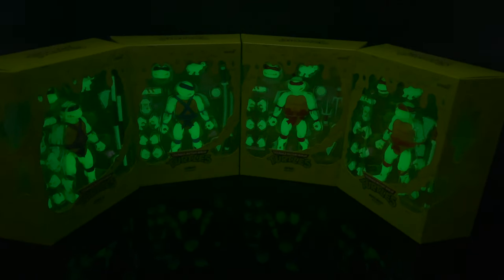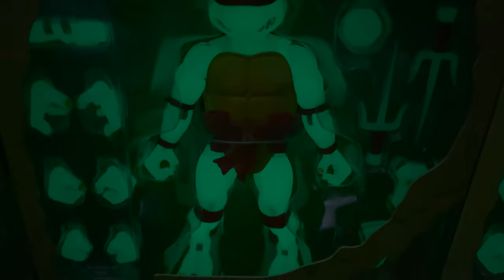And I put these on the windowsill, just natural light, for about 30 minutes just to really charge them up. And they glow pretty darn good. I got to give it to them. So in kind of seeing what exactly glows, anything with color, let's say, in terms of the shells or the front of their chests or the belts, those are not going to glow. Everything else, as long as there's skin showing, yeah, it glows.